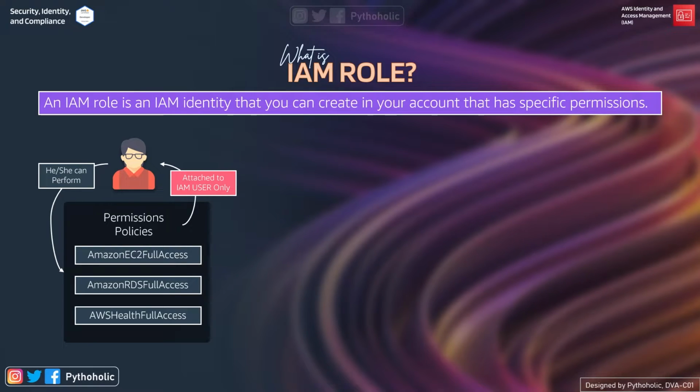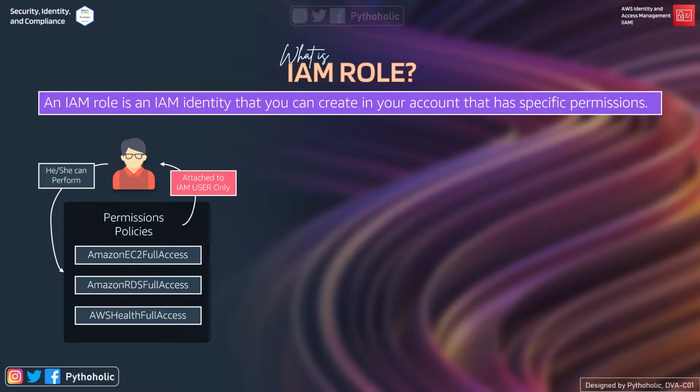In IAM, we have permission policies that grant permissions for an identity to perform certain operations. Like if we see here, we have Amazon EC2 full access. This policy grants permissions that allow full access to Amazon EC2 resources. You can create EC2 instances, you can terminate them, you can restart them, you can shut them down. It depends on you on what operations that you want to perform. But with Amazon EC2 full access, you get all the access that you want. And it's up to you on what operations that you want to perform.